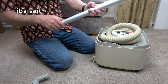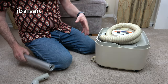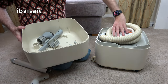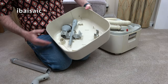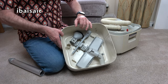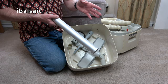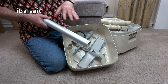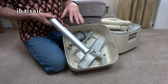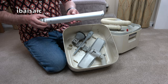Still picks up. Considering whatever age this machine is, I'm saying it's probably at least 50, I would say, at a guess. But yeah, it's a neat little idea. Something that we might be seeing more of in the future when we're forced to live in 15-minute cities in tiny little rabbit hutches for humans. People aren't going to have the space to put a large vacuum, so we might be seeing more of these dual-purpose appliances. This is a footstool and a vacuum. Who knows what they could invent? I'm sure Mr. Dyson is working on something as we speak.